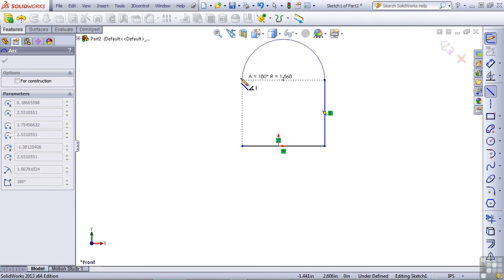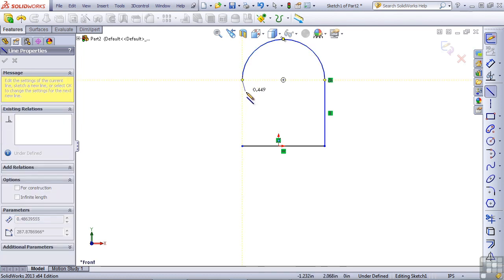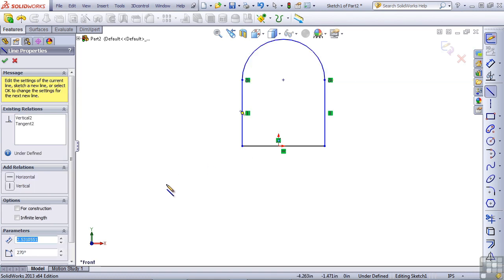Now, it's important that when you put the final point on the tangent arc that you get the inference lines in both directions, like this. Okay, so here I've got the inference line that's horizontal, that's the dotted blue line, and there I've got it both vertical and horizontal, so I'll click in that position. From here, I can finish my tombstone shape by just clicking again at the endpoint where I started.